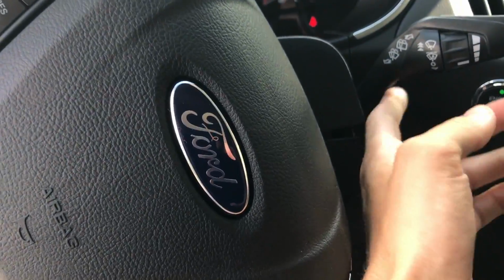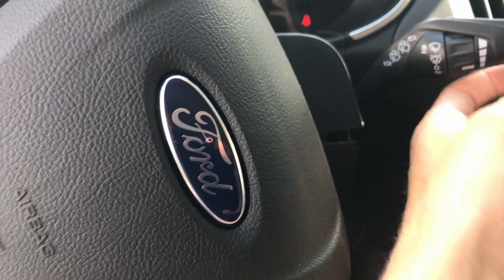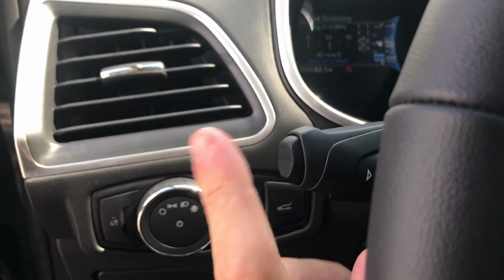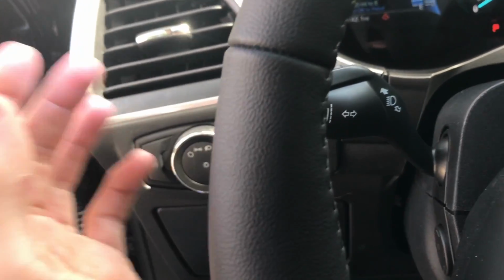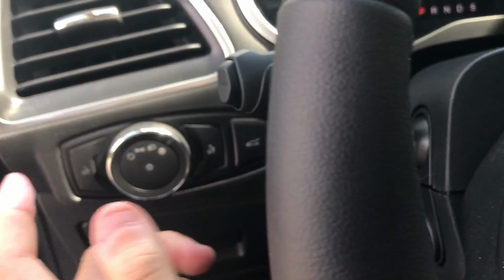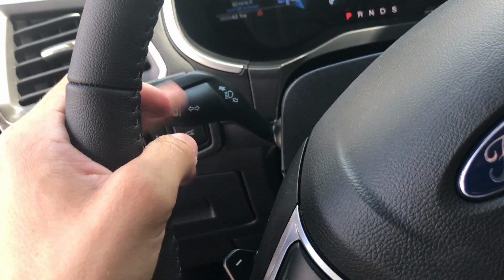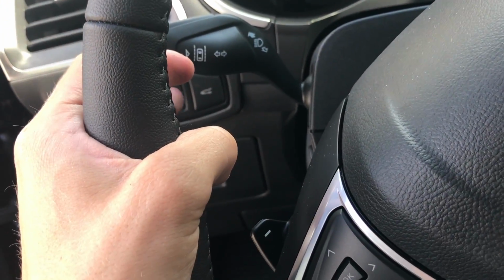Coming here, you have your automatic wiper control with your rear wiper control as well. On this side, you have your lane keep assist via this button right here, as well as your turn signals and your high beams. I wish it had automatic high beams. This button is kind of annoying when you're driving because you'll end up hitting it when you're trying to turn it, if you're like me and you kind of go on the edge. Get an edge. Yeah. But it gets kind of annoying.